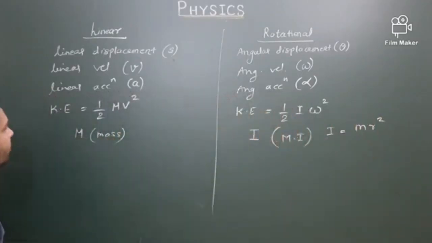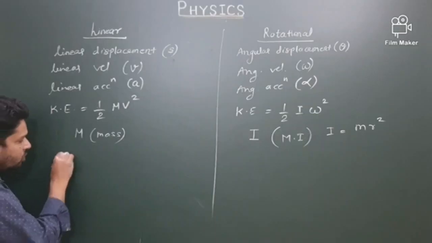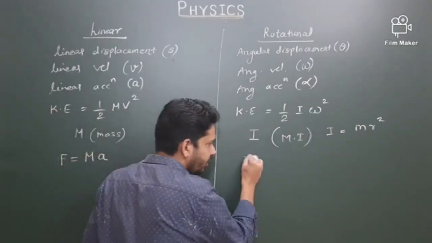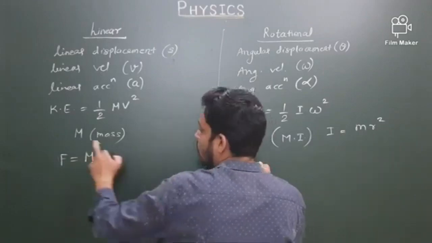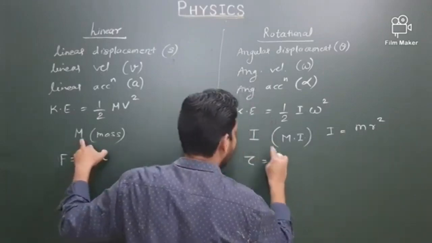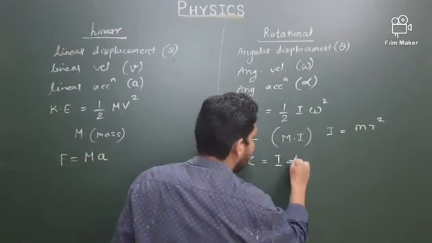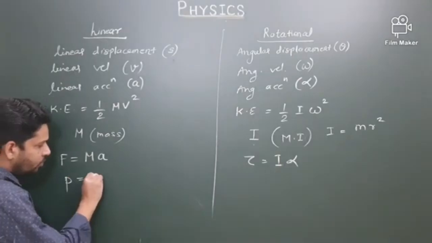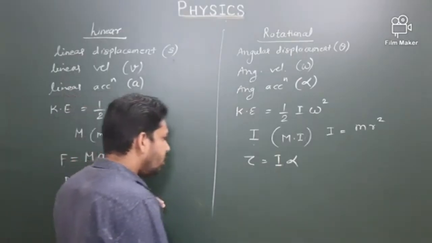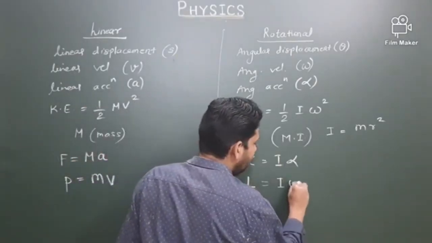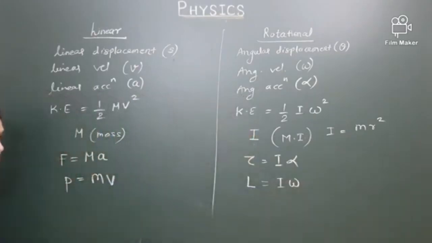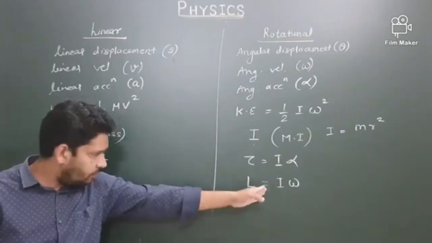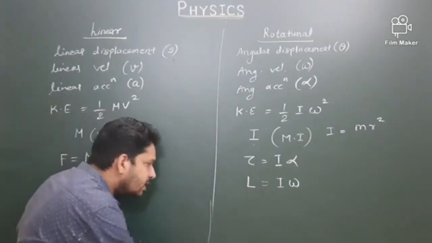ठीक आहे? देन what is the force in linear motion? Force is mass into acceleration. फोर्सची जागा इकडे कोण घेणार? टॉर्क. फोर्सची जागा टॉर्क. मग मासच्या जागेवर कोण आहे? आय. आणि एच्या जागेवर कोण आहे? अल्फा. बघा, आलं का आज डेरिव्हेशन? ओके. व्हॉट इज लिनियर मोमेंटम? P इज इक्वल टू मास इंटू वेलॉसिटी. व्हॉट इज अँग्युलर मोमेंटम? L इज इक्वल टू आय ओमेगा. ओके, ते प्रूफ करायचे आपल्याला. सॉरी, ते काल प्रूफ केलं आपण. ओके, म्हणजे आपल्या आता सगळंच झालं.